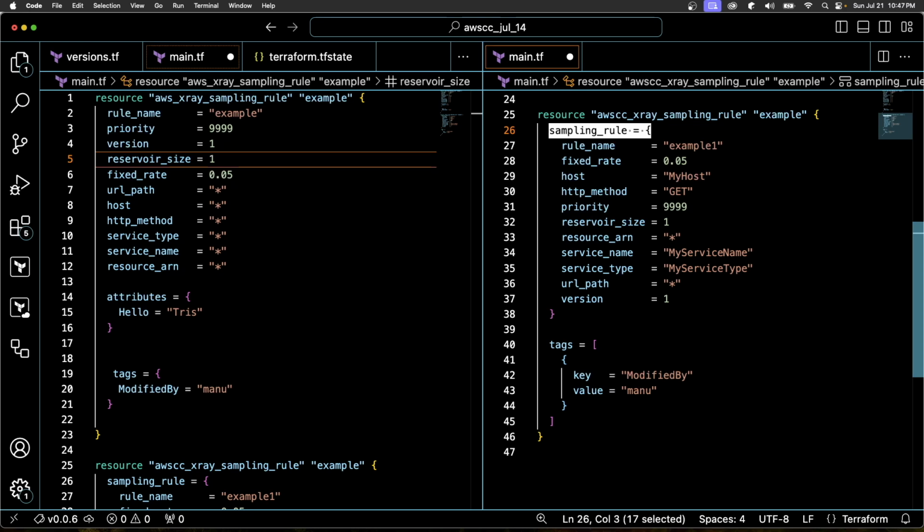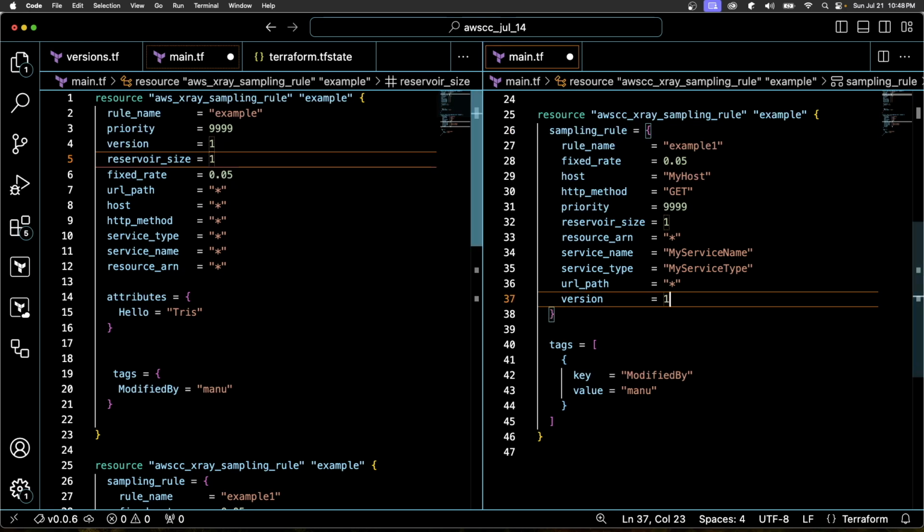Another thing that you would notice right away is the difference in the way the tags are specified. In case of the AWS provider, it is the key equals value way of handling it, or think of it as an attribute or a JSON that is provided into the tags value. In case of AWSCC provider, you say that it's an attribute list, where it's an array of key value pairs that can be associated with the resource.